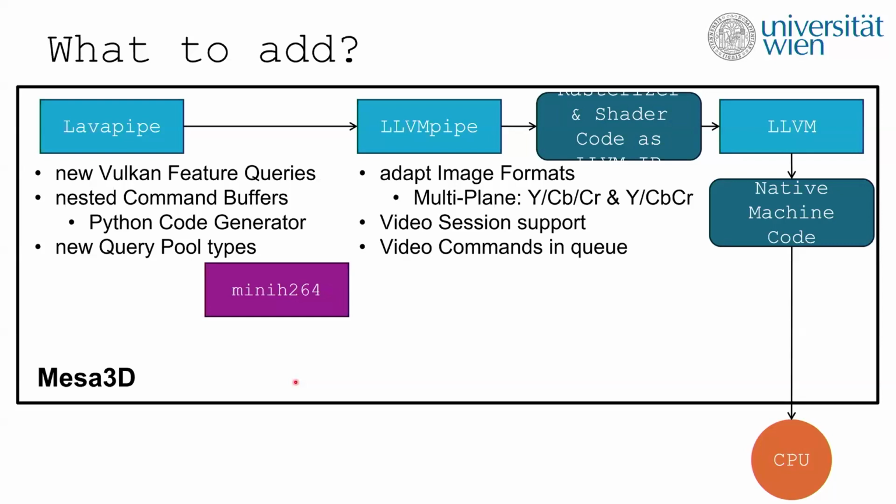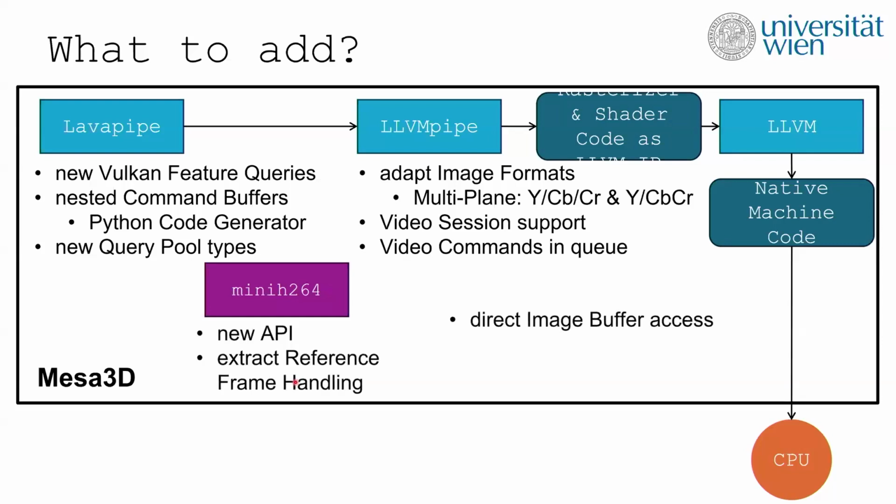The other problematic part was that Vulkan Video is more or less stateless. So you need a codec which is stateless. We had to take the codec apart and build it newly in a stateless way with a stateless API, mainly also taking out the whole reference frame handling, because codecs normally do that on their own. But in Vulkan Video, you have the full power over that. So if we want to plug in a different codec, we need to adapt it heavily. This is the problematic part of this project.